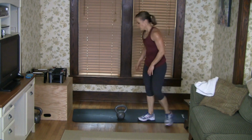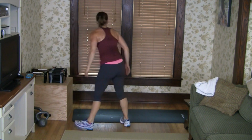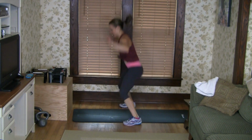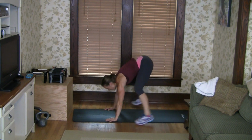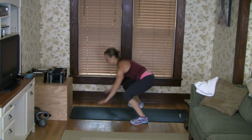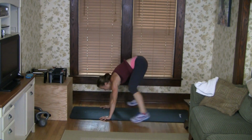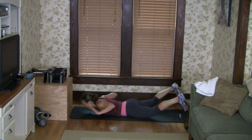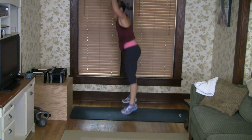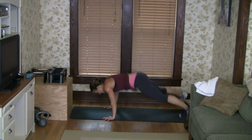Competition burpees. Move that weight out of your way. All right, so competition burpee. One. Three. Four. Don't know why I'm counting. About 15 to go.